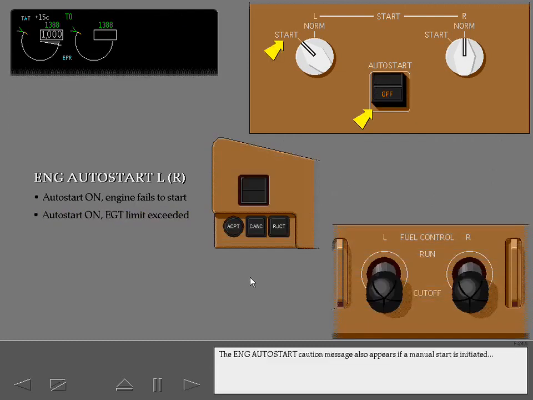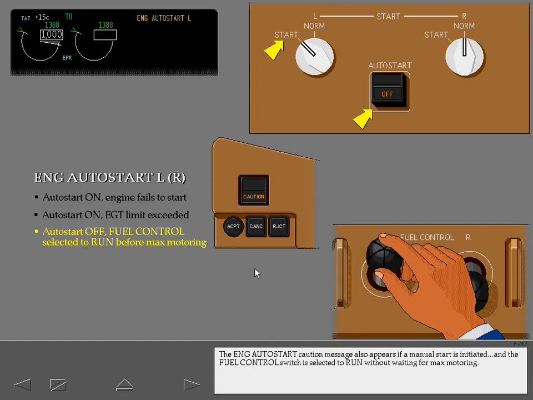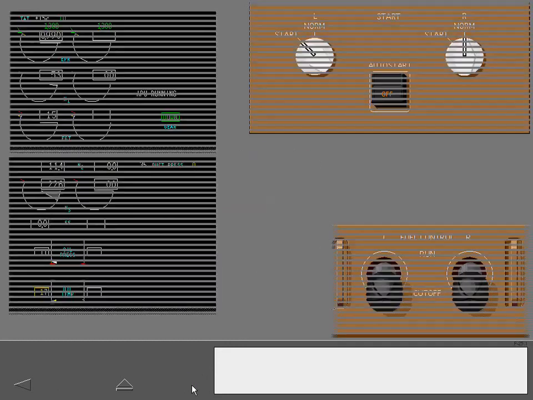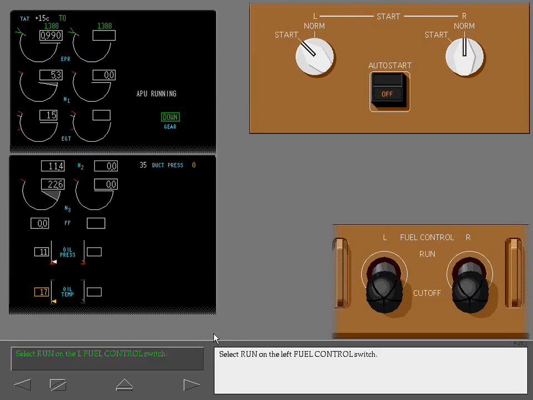The engine auto start caution message also appears if a manual start is initiated and the fuel control switch is selected to run without waiting for max motoring. Remember, during a manual start, Run is selected only after N3 reaches max motoring. Select Run on the left fuel control switch.